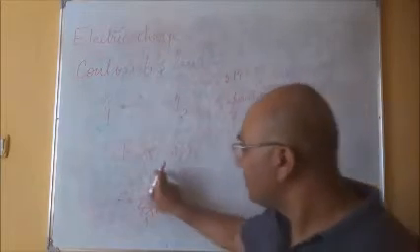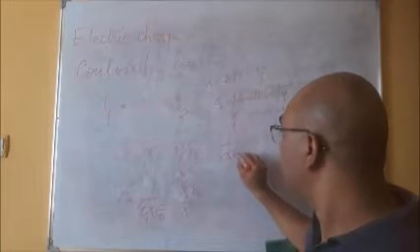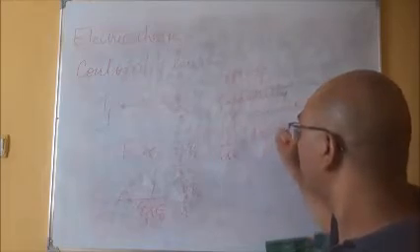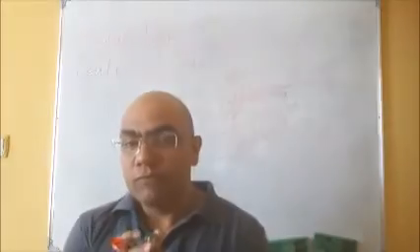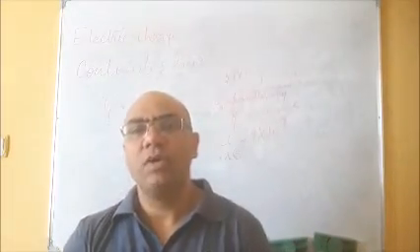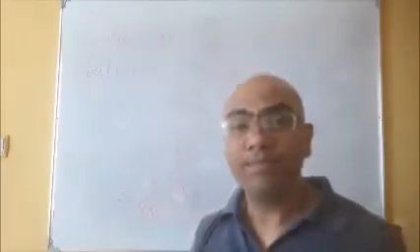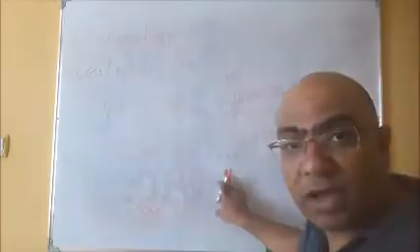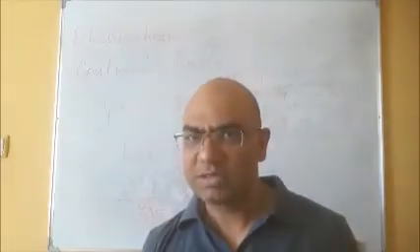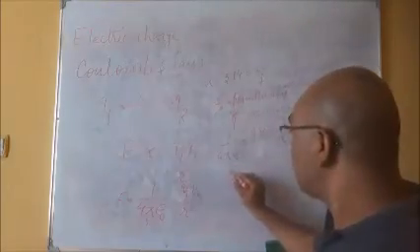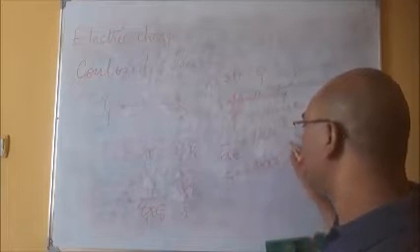Okay, and the whole value of 1 upon 4 pi epsilon naught is given by 9 into 10 to the power 9. How does it come? If you want to know how it comes, then simply you know the value of pi, you know the value of 4, and the value of permittivity, which I am not going to discuss in this lecture, but the value of this epsilon naught is 10 to the power minus 12 for vacuum.